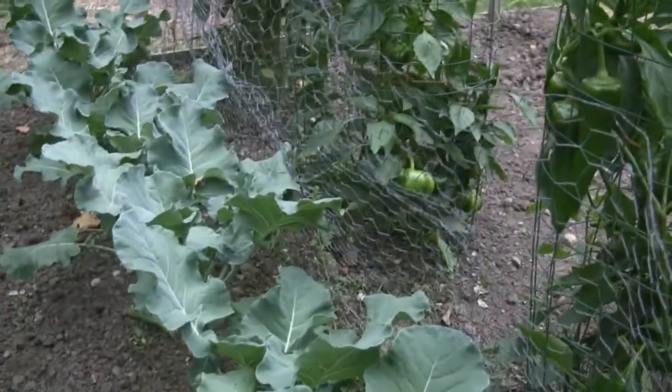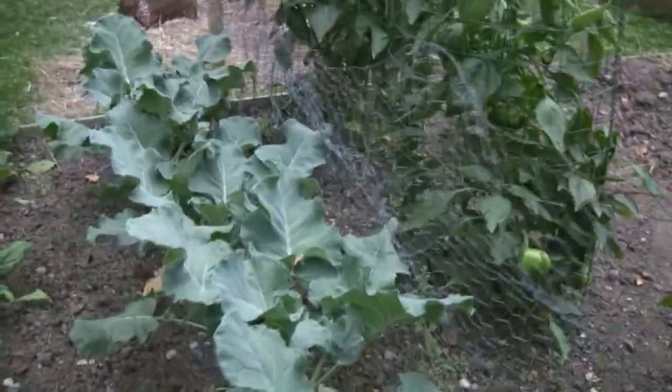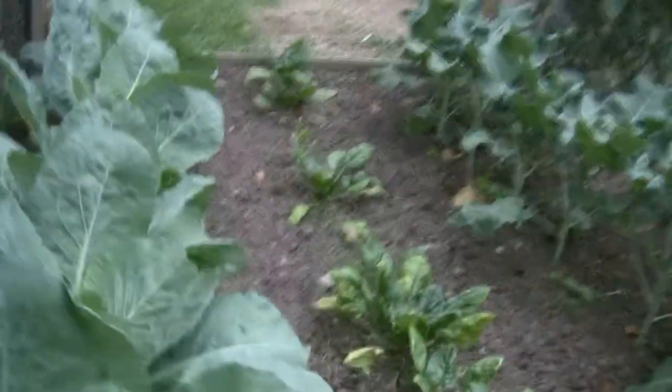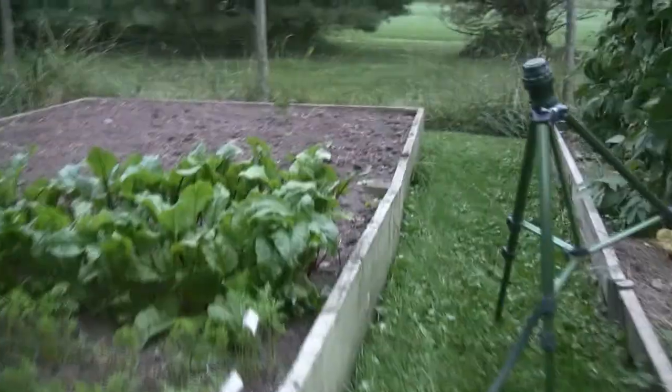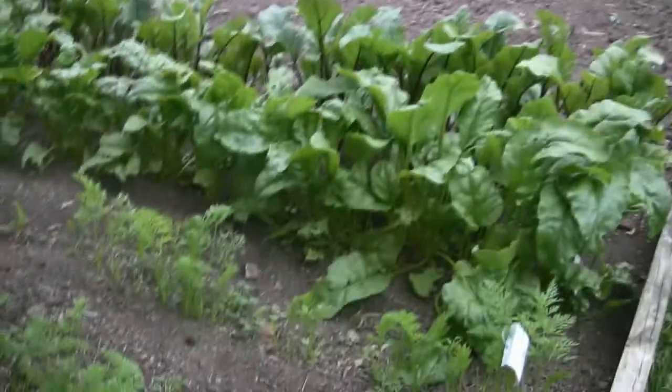And our second planting of broccoli, looking very healthy. The spinach not looking as great, but coming along. And this cabbage also looking very nice. They'll go well past the frost, so we should get a nice crop out of those guys. Meanwhile, over here where the potatoes used to be and the onions used to be, we've got some carrots coming in, and those golden beets as well as some red beets, and they're all looking pretty good.